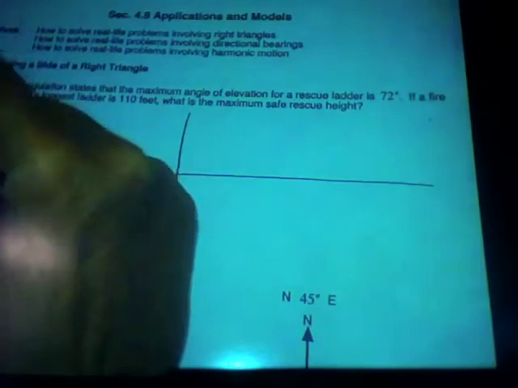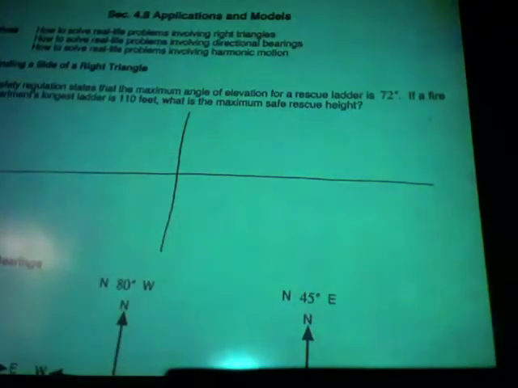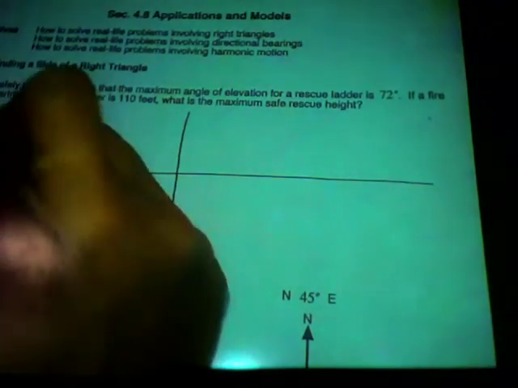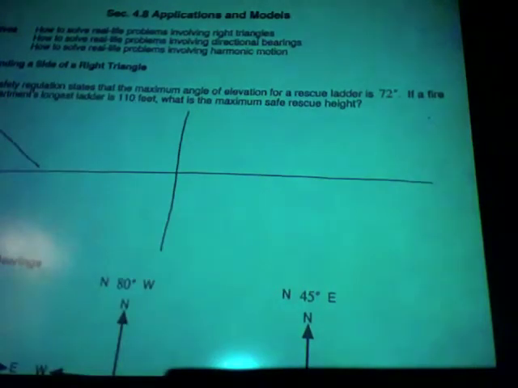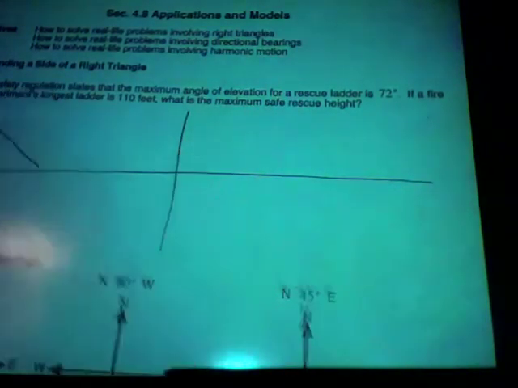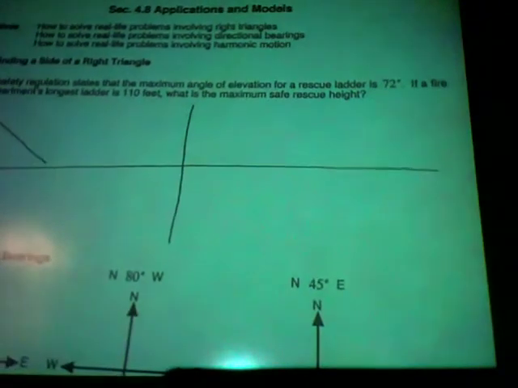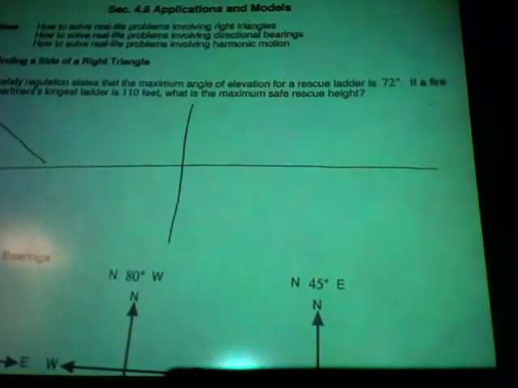So now I'm teaching to those of you who are going to become a fireman. Yeah. All right, so let's say that this is the building. There's your building. Wouldn't this be a ladder resting against the building? We're assuming that the building makes a right angle with the ground. True? You are going to need your calculator, by the way. These types of questions you had in geometry 2 years ago. I don't remember geometry.